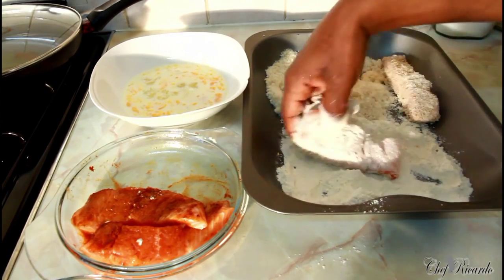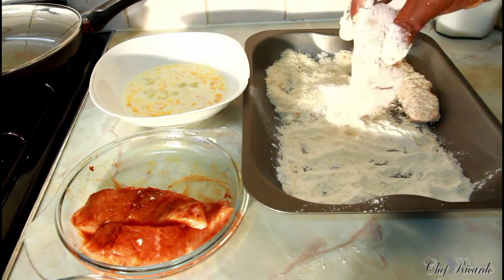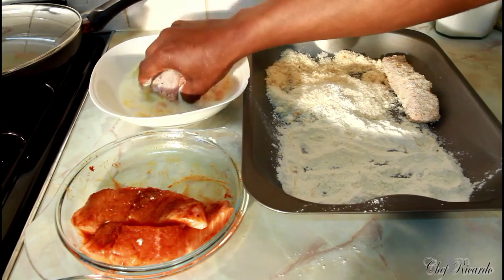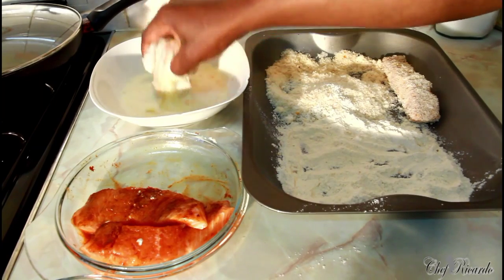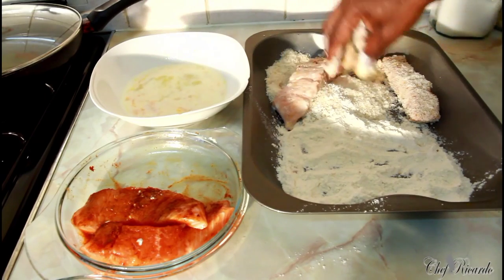Basically, I have the recipe a long time, and I say I must show the fans I'm about to do this one at home. And then egg wash, breadcrumbs.